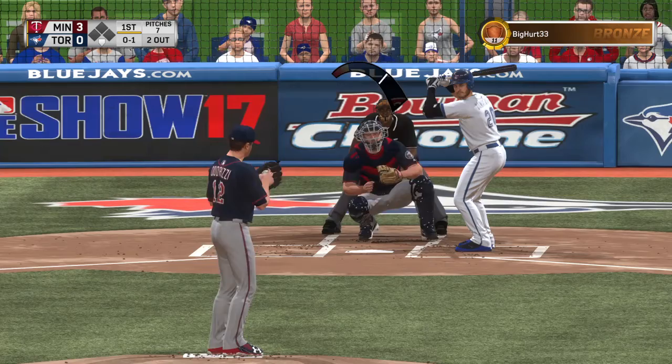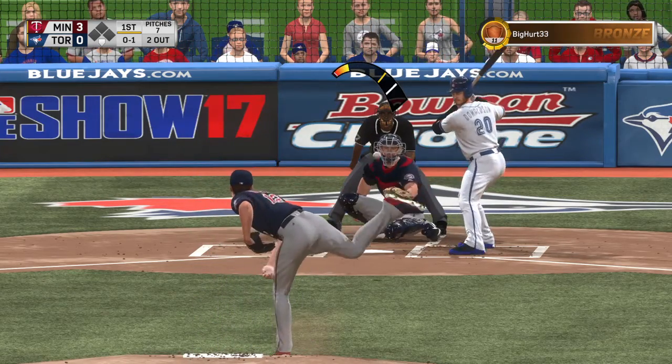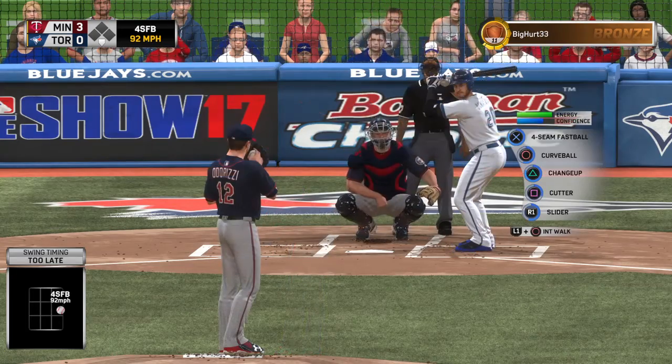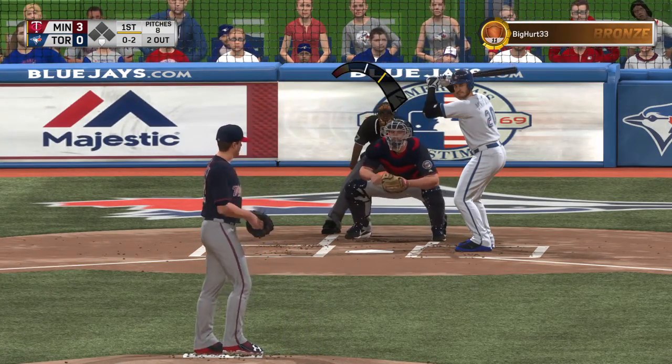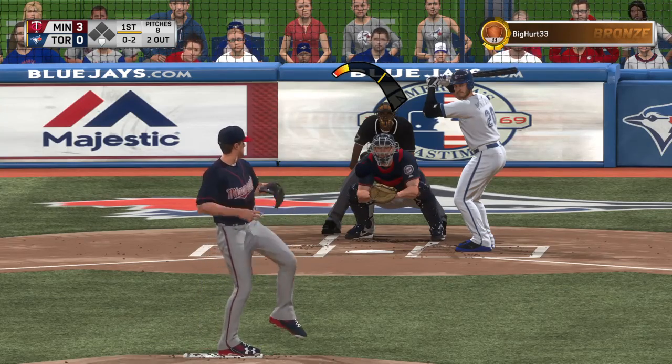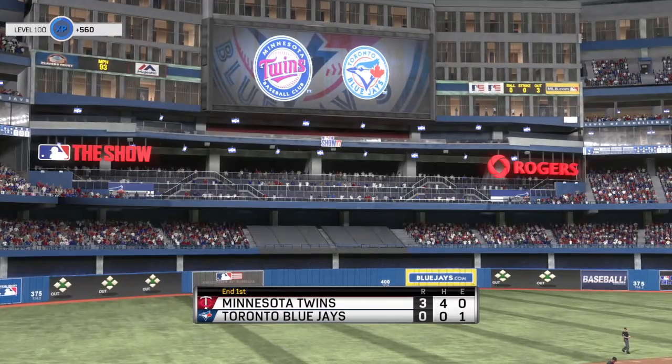Really deceptive changeup there. Very well executed. It looks like it just sort of dies when it gets close to the plate. A wave and a miss, a tick behind a good fastball. Odorizzi gets the sign. Looking for the strikeout here on 0-2. He got him. Lively fastball that time.